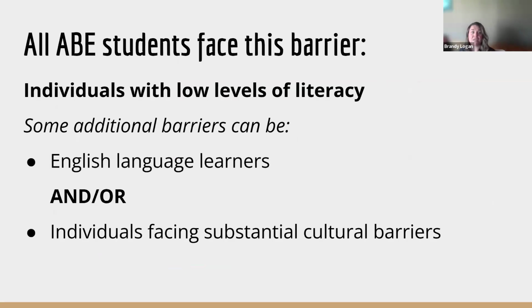Next slide, please. So all ABE students face this barrier, individuals with low levels of literacy. And then they also have some additional barriers as English language learners or individuals facing substantial cultural barriers. And one example that I like to use for the cultural barriers is one that I learned doing tribal nation information: some individuals of tribal nations will have cultural times where they stay home and they may miss school or they may miss work.